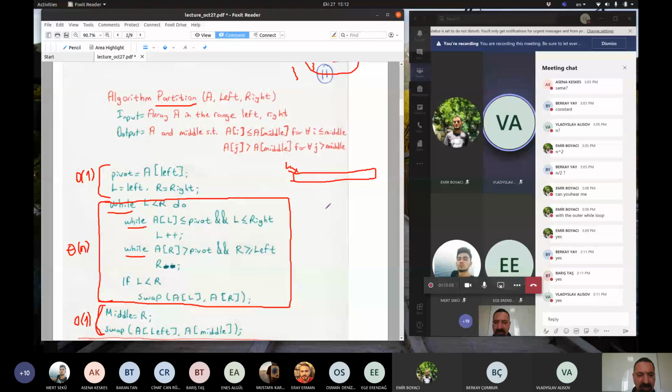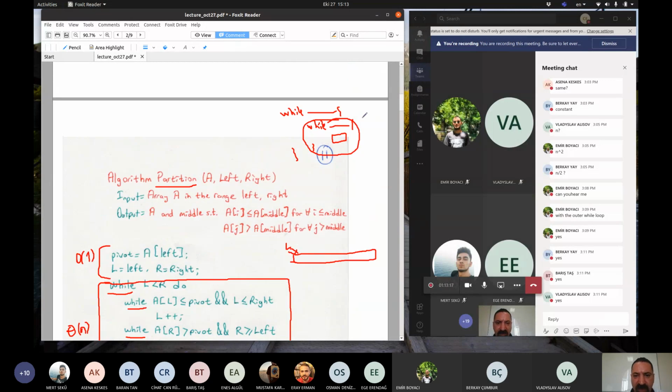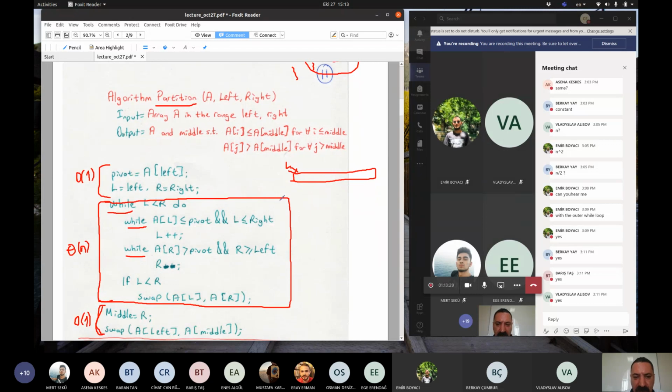So we cannot say the while loop is constant. But yeah, you have a point. So let's try to explain it from another viewpoint. Rather than blindly checking, we have a while loop, and then this is n, this is n, and then multiplying that, let's try to see what exactly the piece of code is doing throughout its operations, and from that let's try to find out its running time.